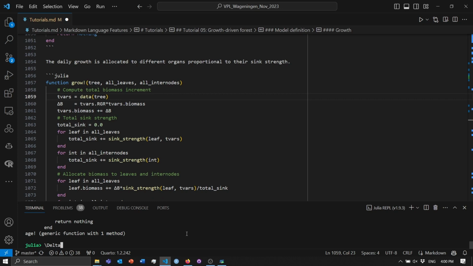This works better either in a console or in a script. So delta, this is the lowercase delta. And then I don't remember for the emojis, but they have code somewhere. There's like a name, and then you press tab, it will replace it by the code, right? And this works, no problem.